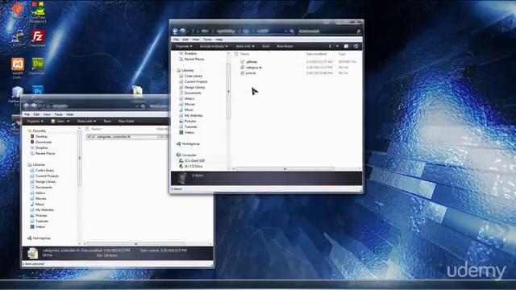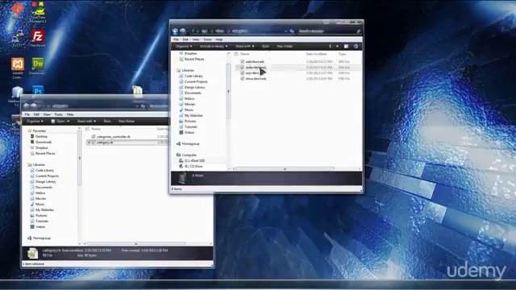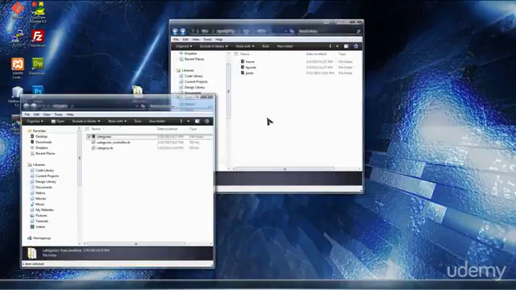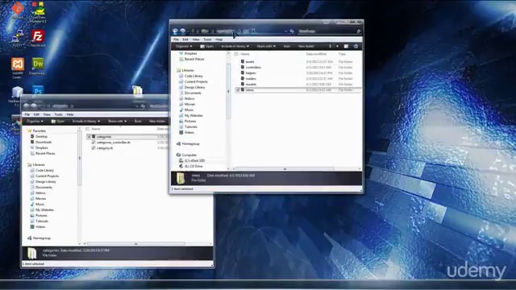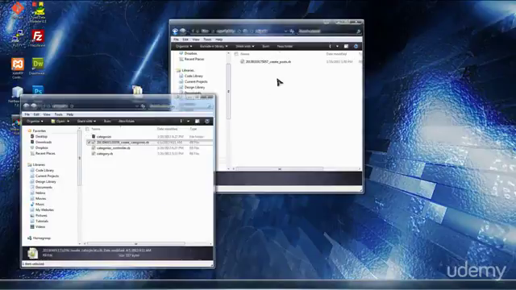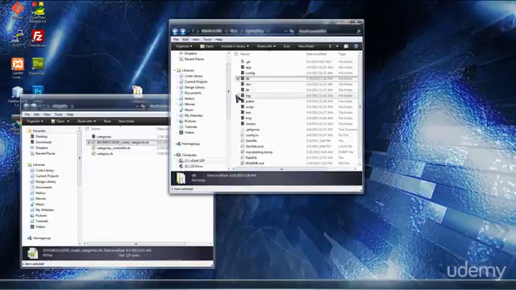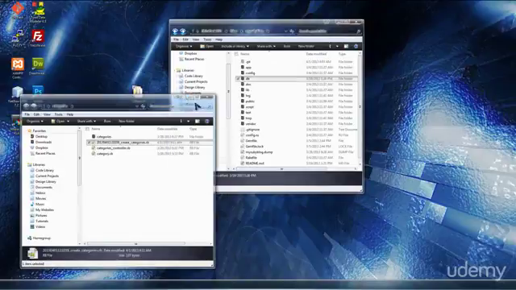If I go in the models, get rid of the category model. I want it so we only have our post resource. Views, you can see we have edit, index, new, and show. I'm going to actually just take that entire folder out and go in your DB folder, migrate, and I'm even going to get rid of the migration file. So as of now we have nothing to do with our categories on our site, on our application.